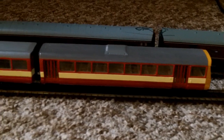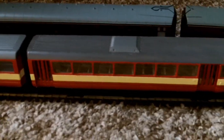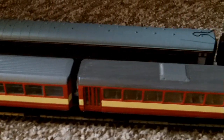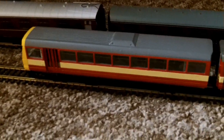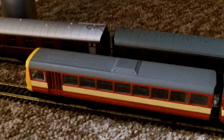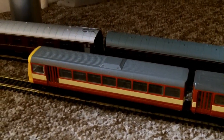I'm not quite sure how she's going to run. I haven't actually tested her yet. But let's see. Now she might be a bit temperamental or a bit rough because, well, often Lima motors are. This is like the original Lima model, and if any changes were made when it was rebranded as Hornby, I'm not sure. Put it in the comments if you know. But just like when IC82 runs his, she runs well once the contacts were sorted. She runs well, but doesn't really like lower speeds. It just sounds a bit rough and a bit stuttery. But let's see how she goes.